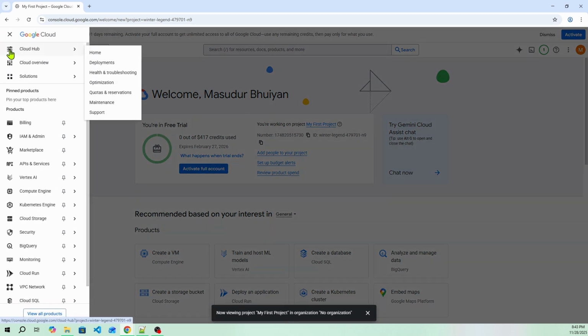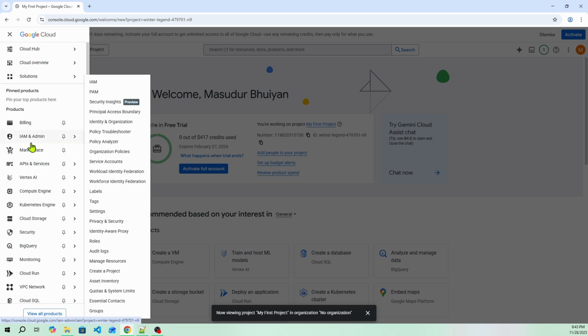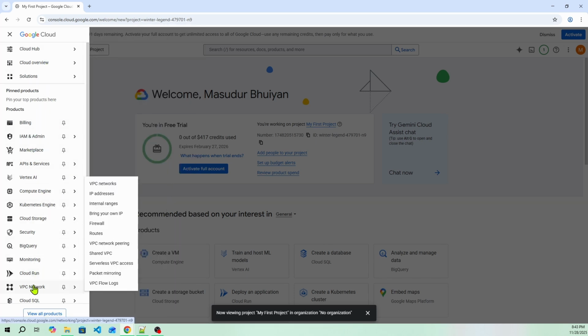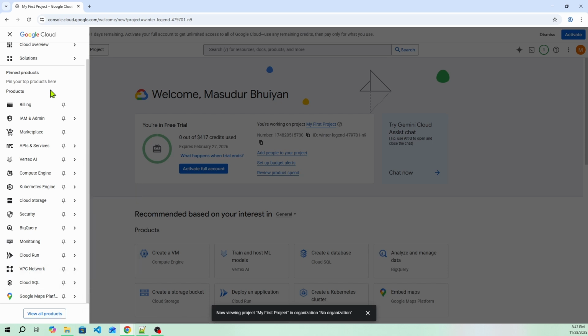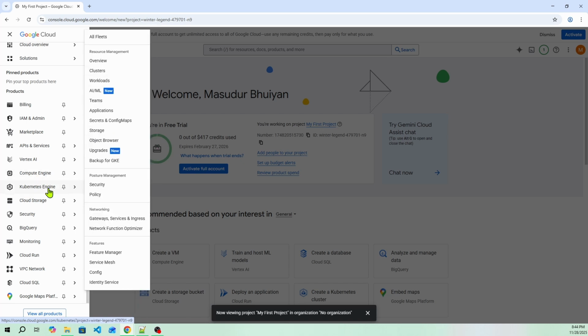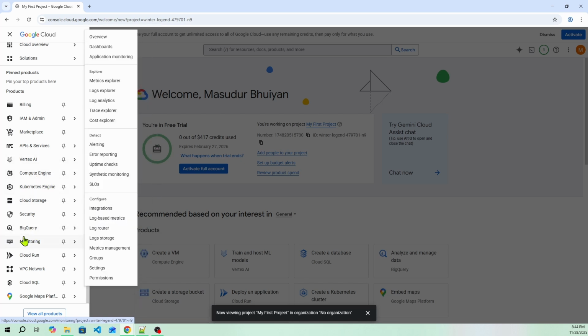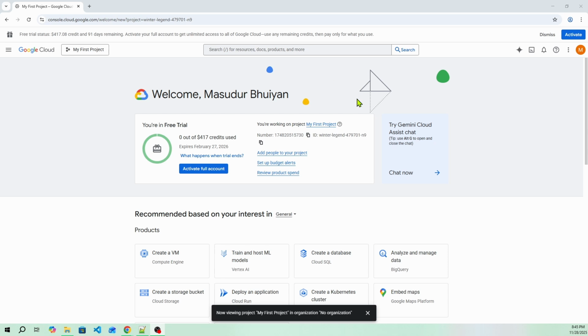In the navigation menu here, you can access all of the available services in Google Cloud. From here you can create virtual machines, storage buckets, BigQuery, cloud functions. So that's it. Your free account is ready.